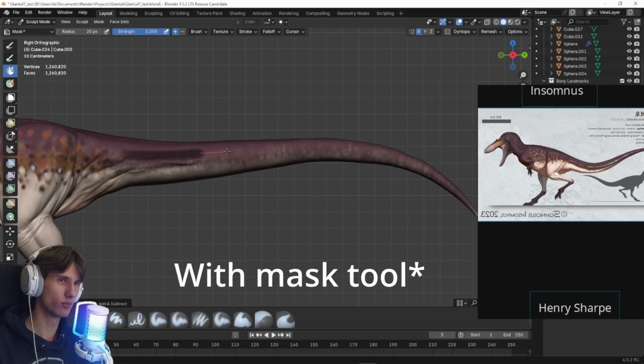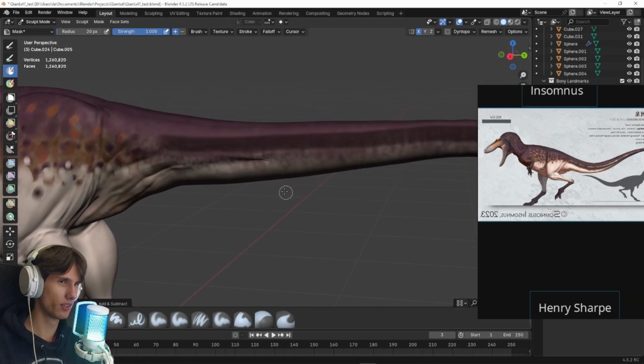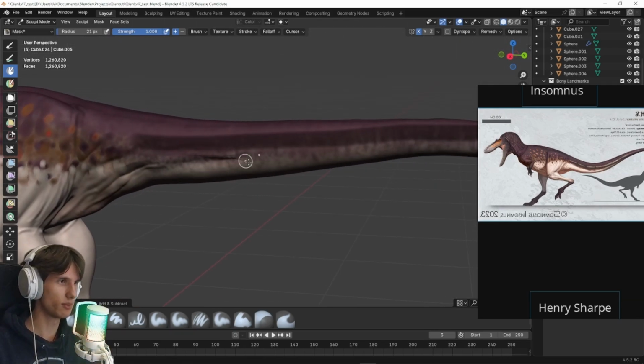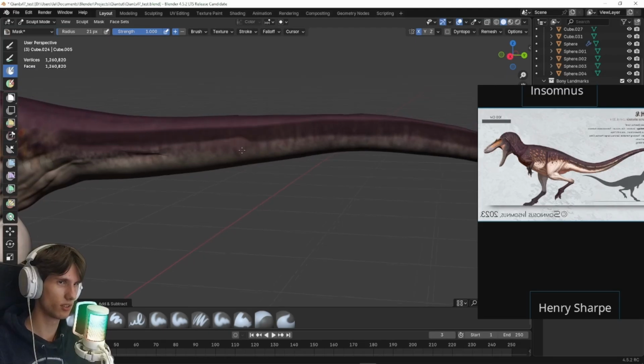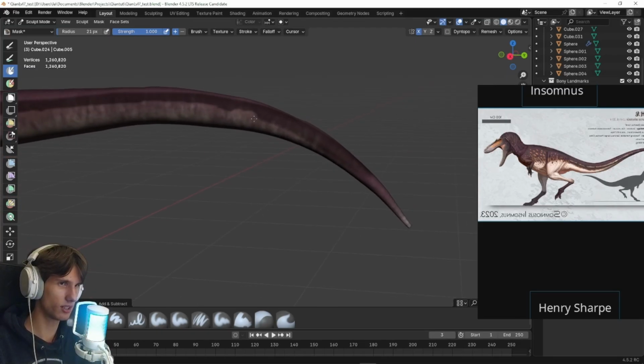And let's run this along the tail. Okay. And now Shift S to disable this stroke stabilization, and let's maybe make it a bit thinner, a bit jagged.